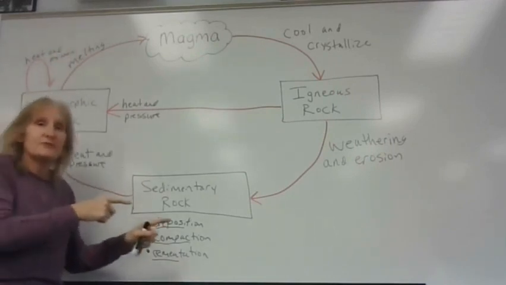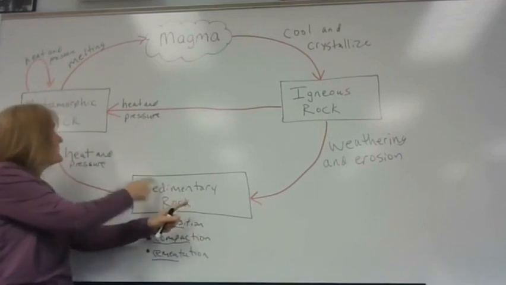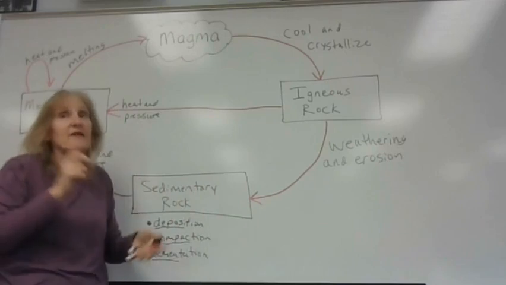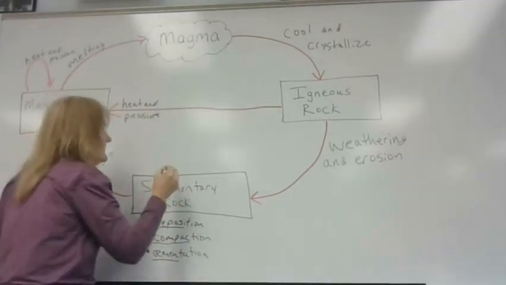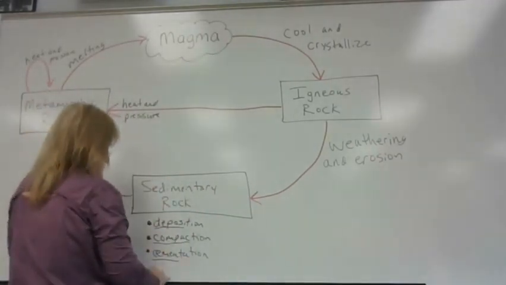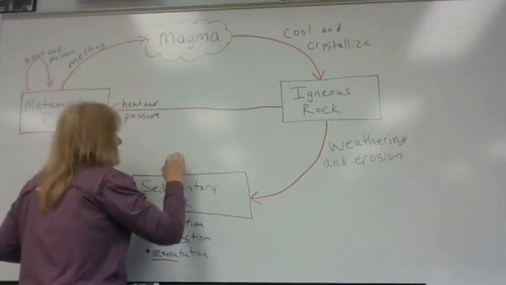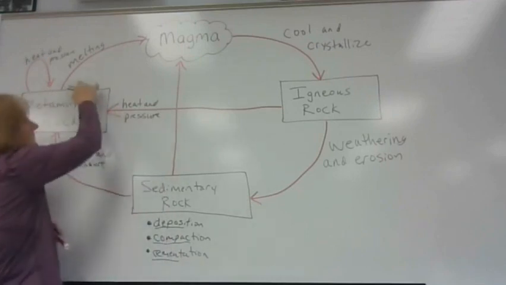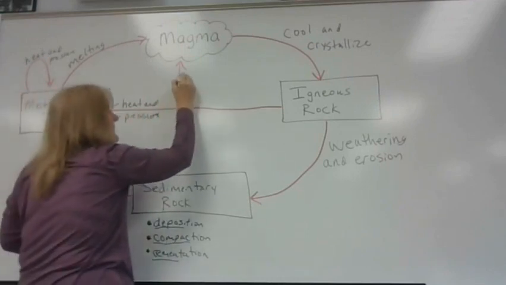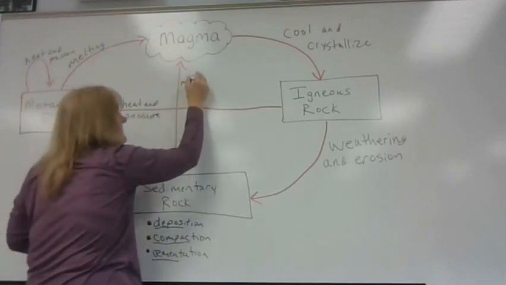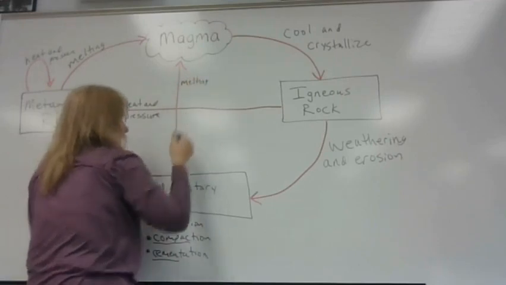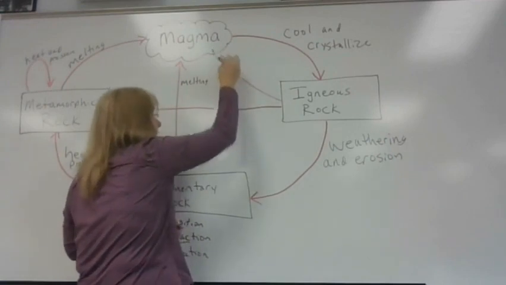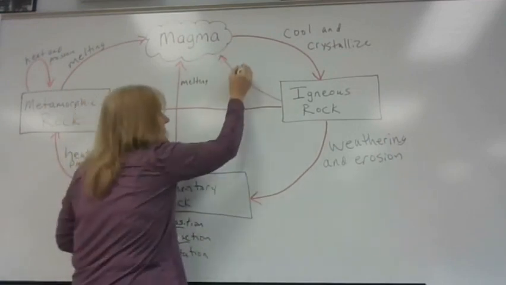Now these sedimentary rocks, right now we have the sedimentary rocks becoming metamorphic. The sedimentary rocks are not going to go back and become igneous, but they can go directly to magma. Of course, if we follow the arrowheads, it's going to go directly to magma by melting. And you know, the igneous rocks, they can just go straight back to magma through melting.